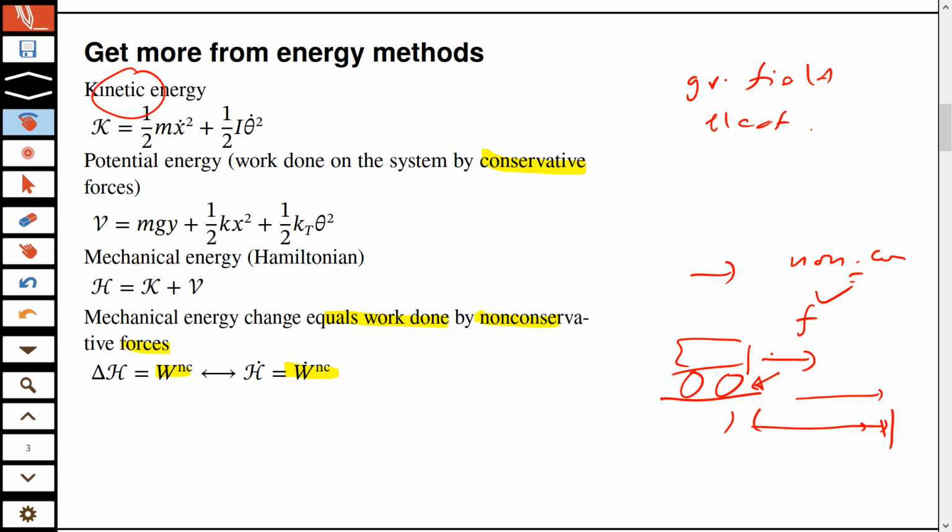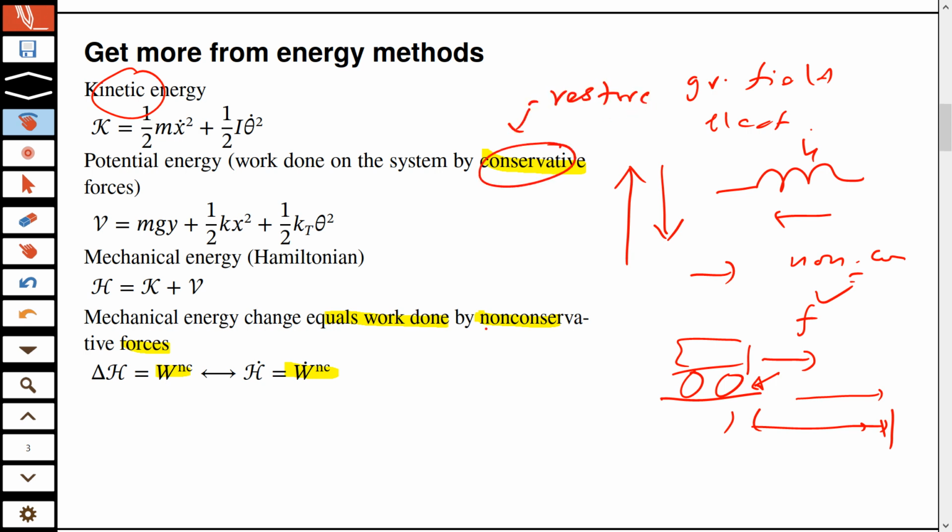Non-conservative इसलिए है कि this work cannot be recovered. अगर ये gravity against होता तो gravity आपको ये वापस दे देती. इसी तरह ये वर्क अगर स्प्रिंग के अगेंस्ट होता तो ये वापस आ जाता आपके पास. दैट्स व्हाई वी हैव दैट कंजर्वेटिव इज जस्ट अनदर नेम फॉर रिस्टोरिंग. यू कैन रिस्टोर इट. बट नॉन कंजर्वेटिव में फ्रिक्शन के अगेंस्ट जो वर्क आप करते हैं, ठीक है ना, मोस्ट लाइकली दे आर कॉल्ड नॉन कंजर्वेटिव.